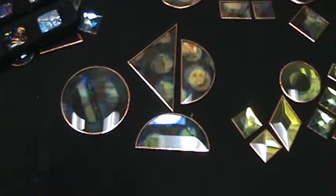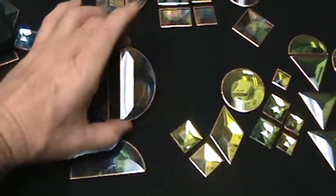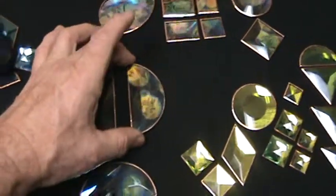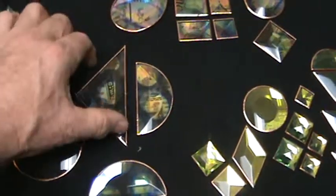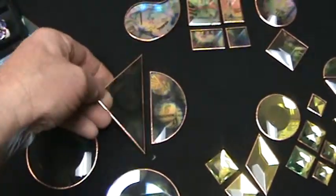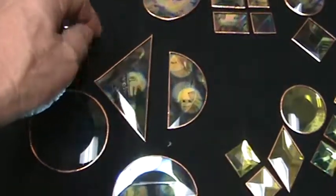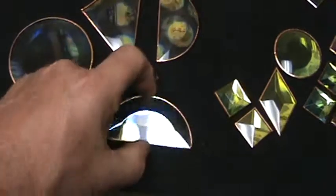When have you ever seen a bevel done in dichroic balloons? I just thought that would be kind of fun and funky. That's a 3-inch half circle done in balloons one. You can't buy this anywhere in the world. You're looking at the only bevels, in some cases, the only bevels like this in the world. Balloons one. Here's another one.